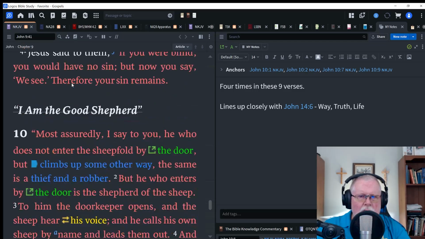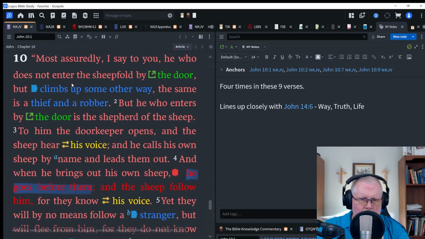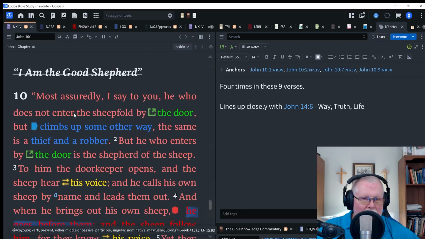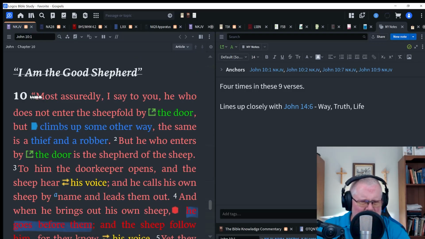If you do that, you'll get much more out of what we're going to see here in John 10, when he's talking to the Jews who most recently were on him just 10 minutes ago. They were arguing with him because he'd healed a blind man, and then he told them that they were blind. They who are the leaders, they were blind. They weren't happy about that. Without pause, he goes right on to say, notice there's nothing here in the text that would indicate this is a different conversation. He just goes right on.